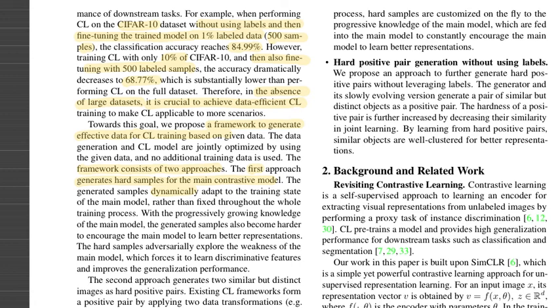They are examples that are hard, and the definition of the hardness of an example is based on the current state of the model, which will basically be leveraged by this generation mechanism in order to produce samples that further increase the representativeness of the model when used in training. Thus, this could be considered an adversarial approach that explores the weaknesses of the main model and forces it to learn discriminative features.